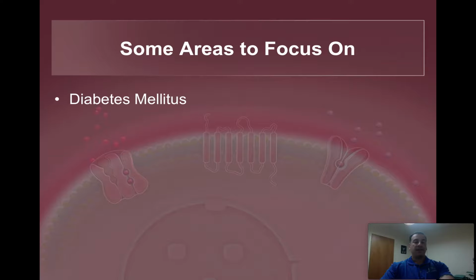Diabetes mellitus, diabetes insipidus, non-insulin dependent diabetes mellitus, or insulin dependent diabetes mellitus, right? There's about three: diabetes DM1, DM2, and DI, right? Diabetes mellitus type 1, type 2, and diabetes insipidus. Know the difference between the three?